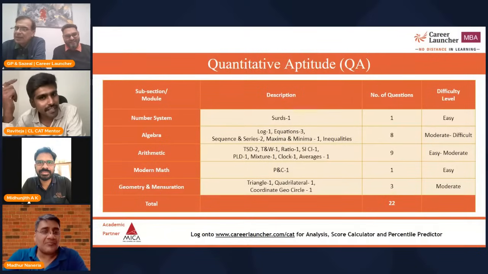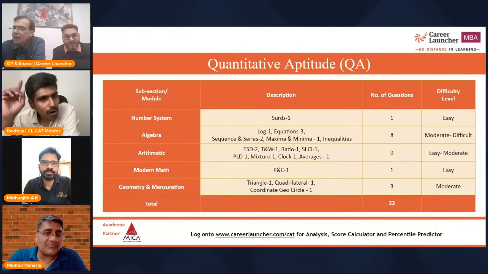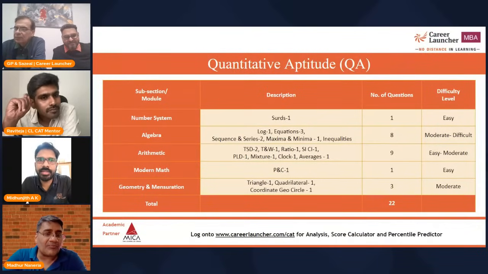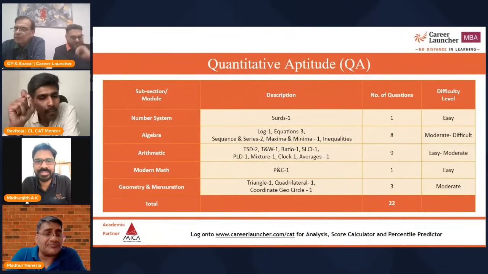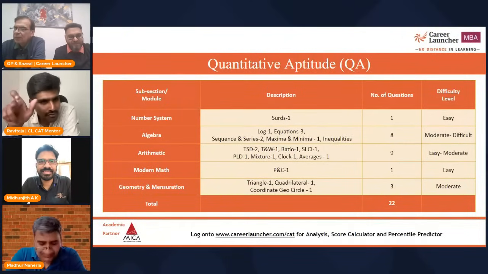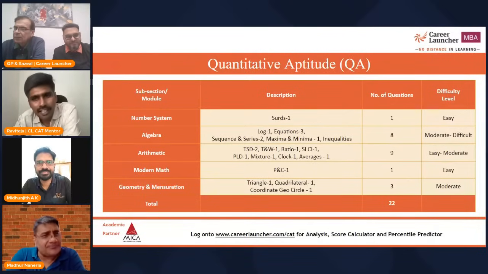in algebra, even if it was on the difficult side, if you carefully look at it, there was one question of log which could have been done very easily. Log wala question was very straightforward, right? That should have been done, right? Yeah, completely agree, Ravi. Log was very easy. Then coming to that modulus and quadratic equation का जो question था, that was also easy. Number of solutions find करना था, that was also manageable. You could do it, right?